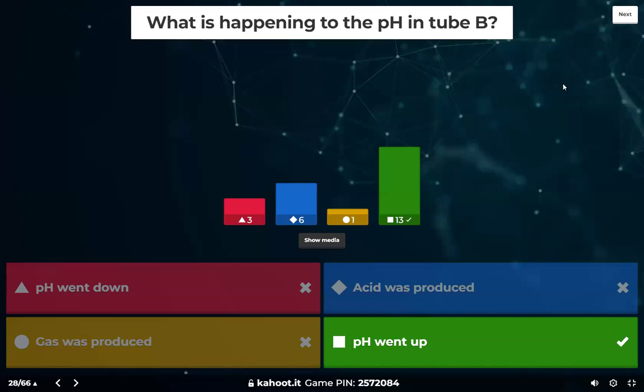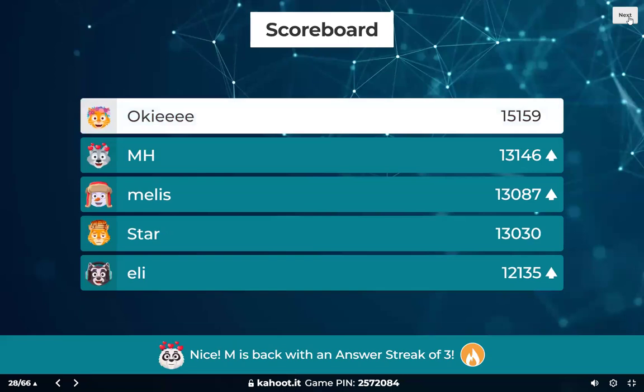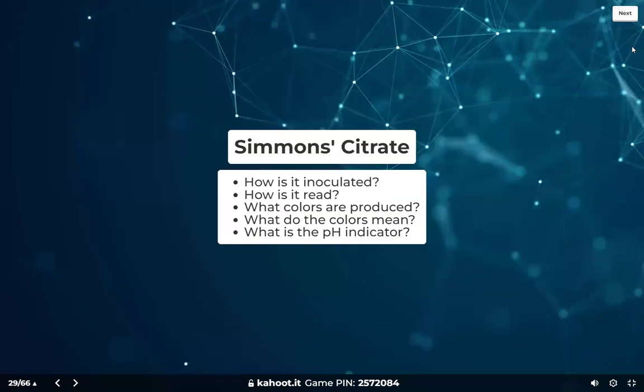All right, so the pH went up, so blue means base for bromothymol blue. Base is at the high end of the pH scale. Acid is at the low end. And if you need to draw that out or just make a note of that on your scratch paper, whatever helps you remember it, you will be asked about pHs. I won't maybe ask you exact numbers because I don't care. Simmons citrate is what that media is called.